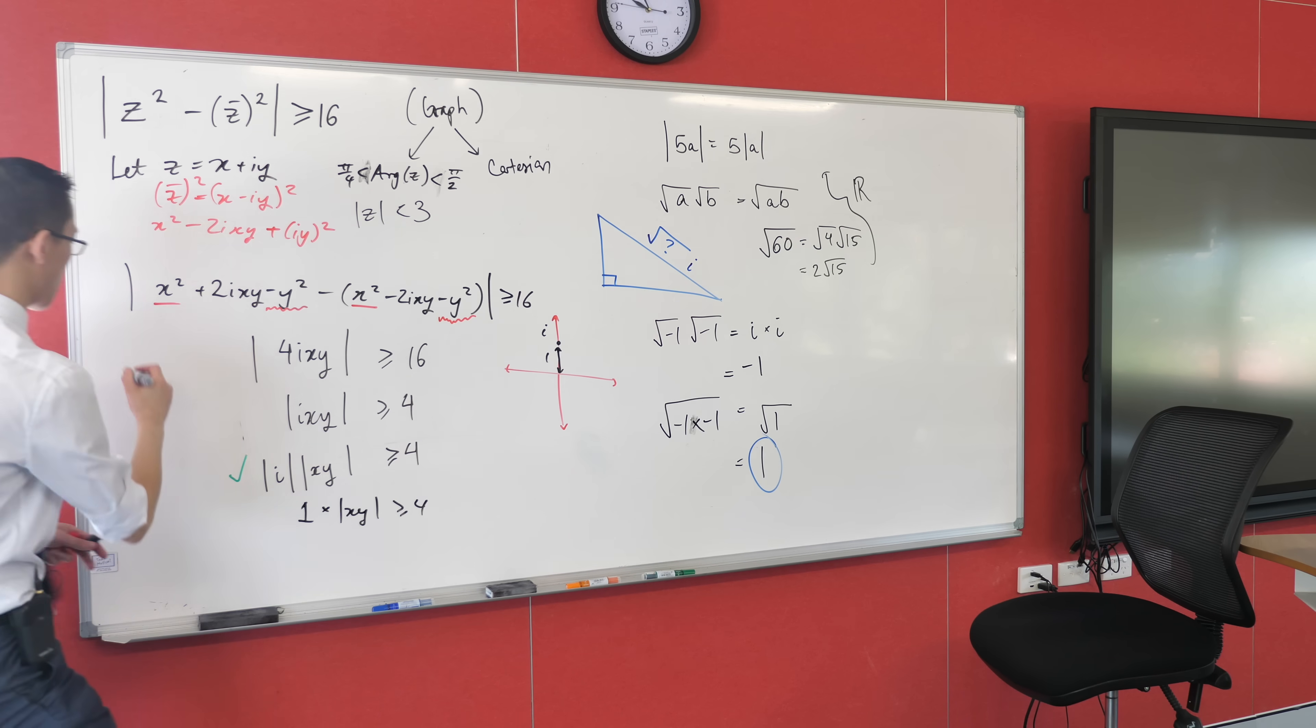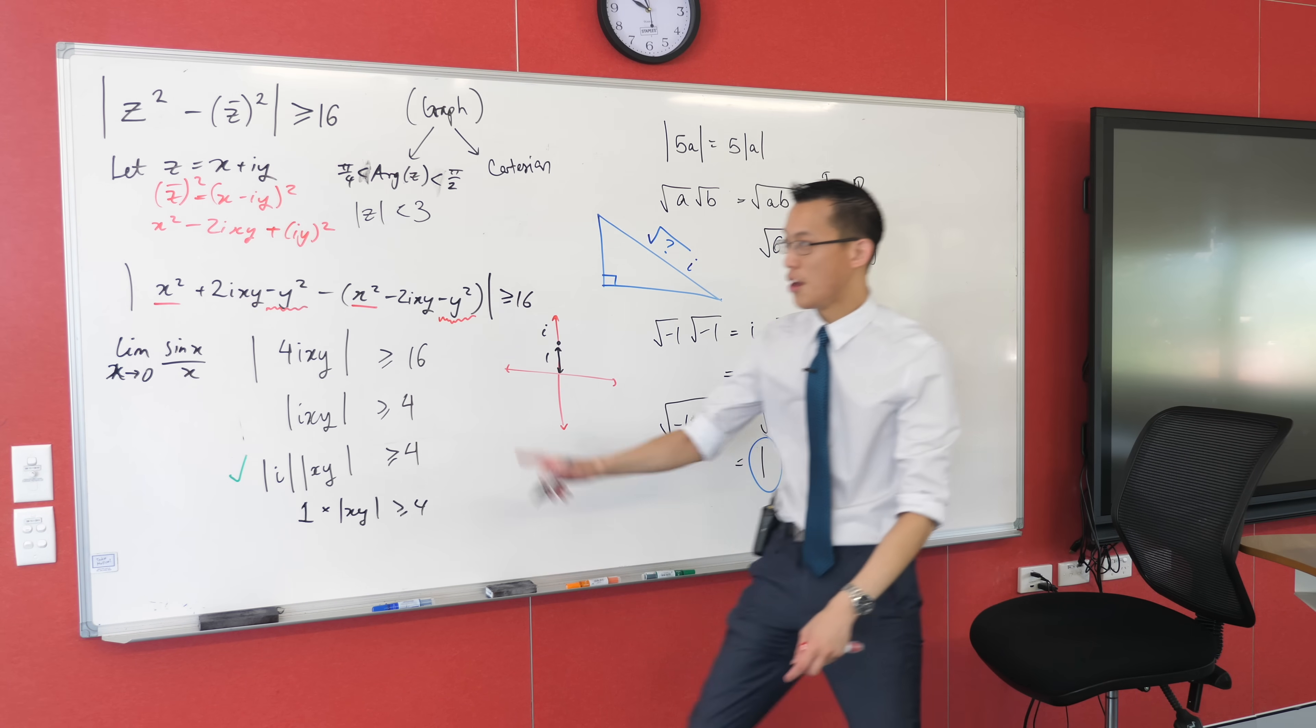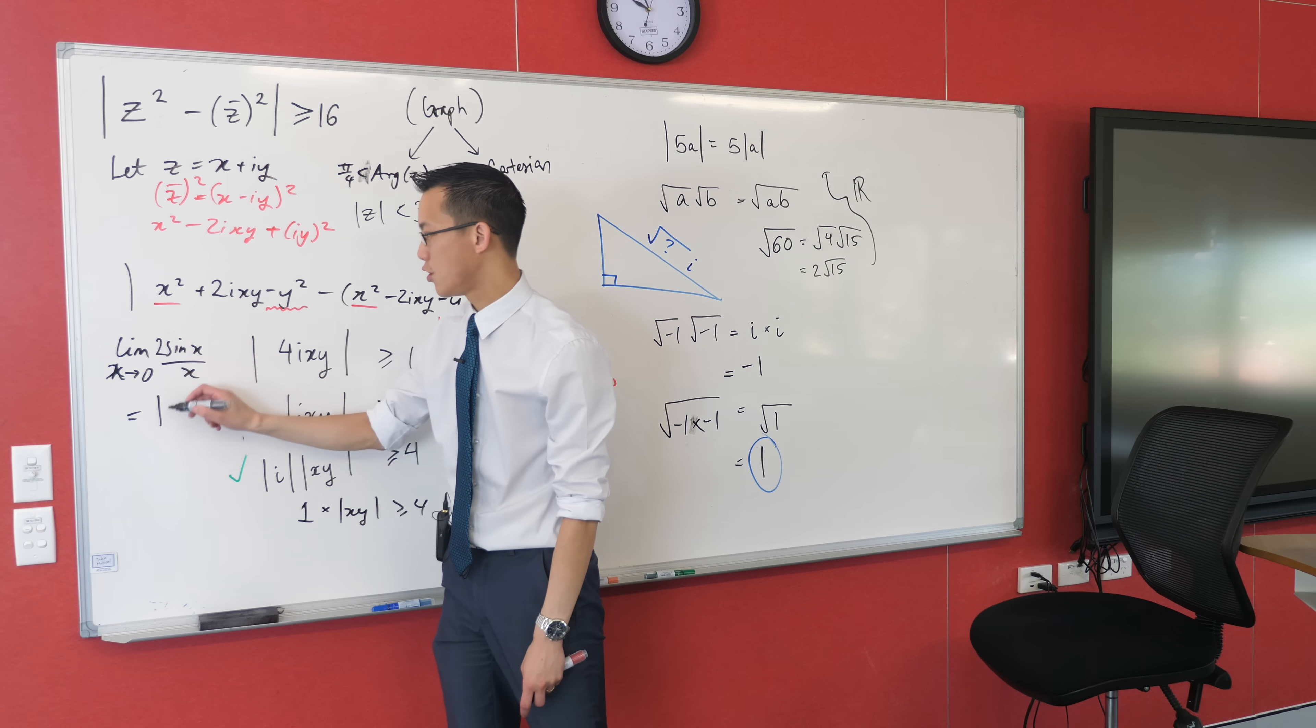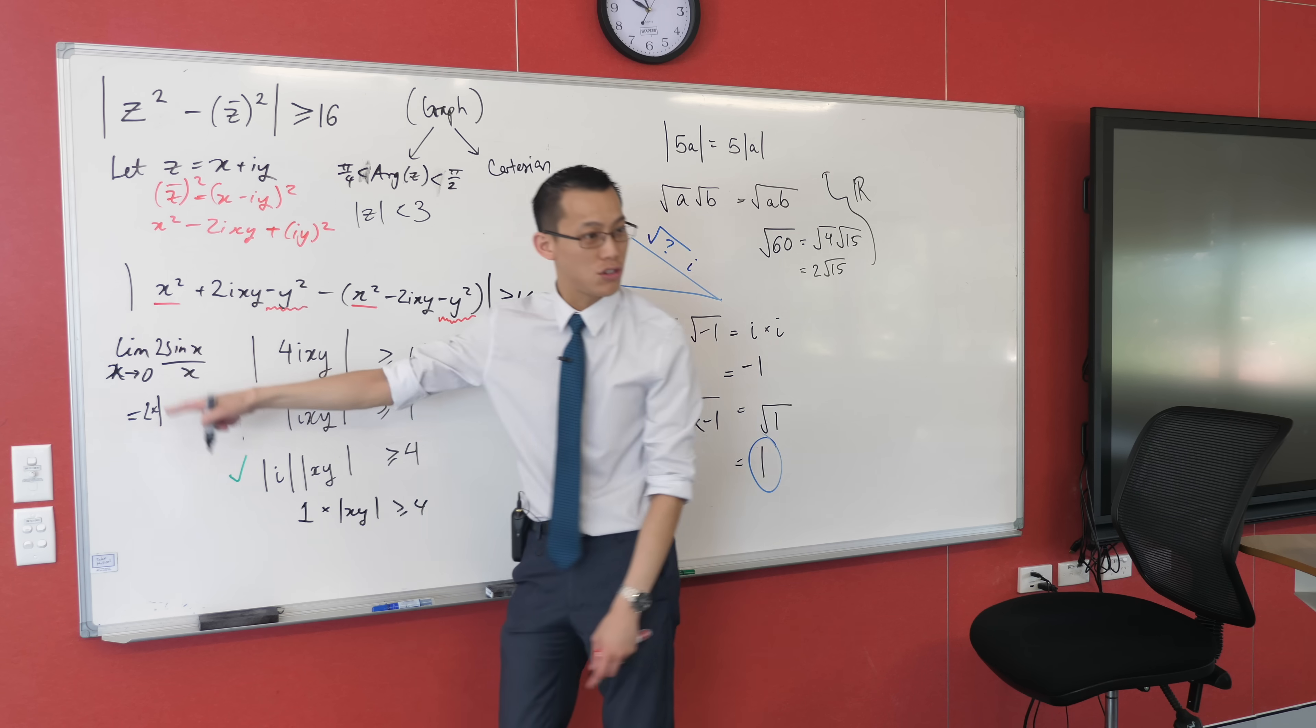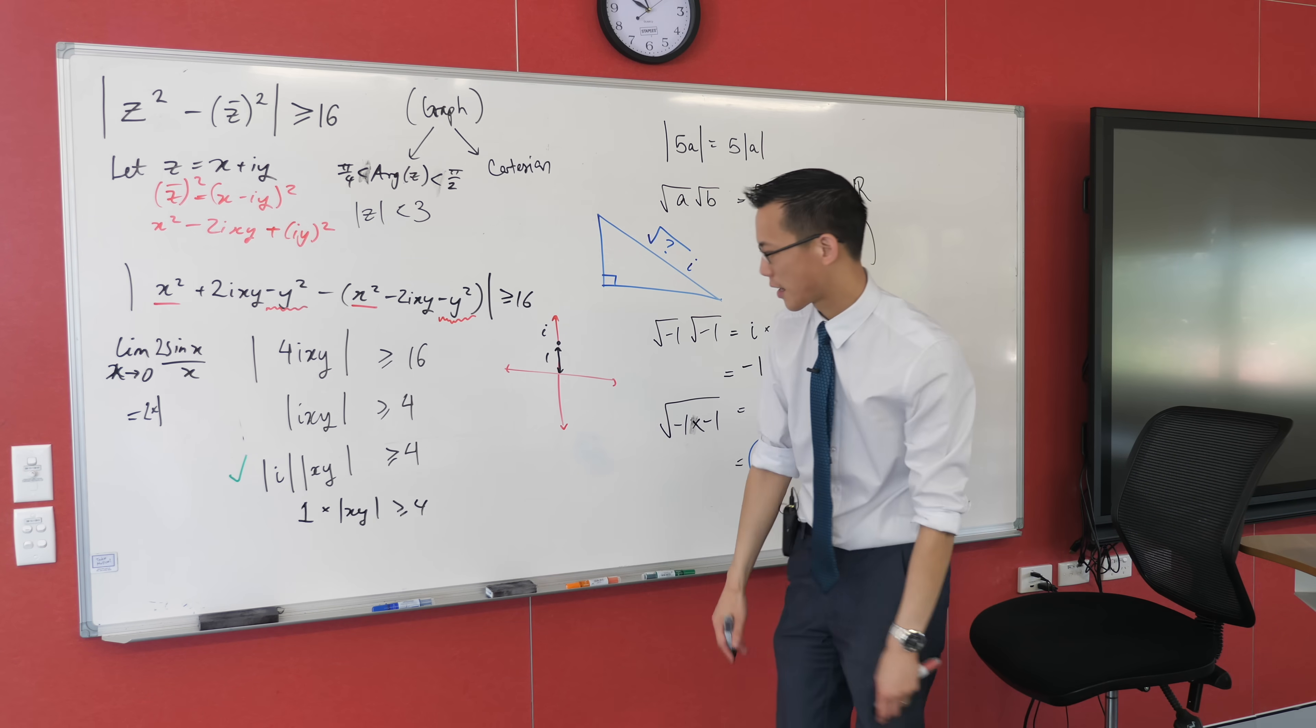It's a very parallel problem to this. If you remember this guy, I should have made that next actually, sine x over x. You remember this limit? This is a really common limit that you have to deal with back in extension one. You want to say that that's one. If there's a two here, you want to say that's two times one, so you show your understanding of that limit being something, it doesn't just disappear, okay?